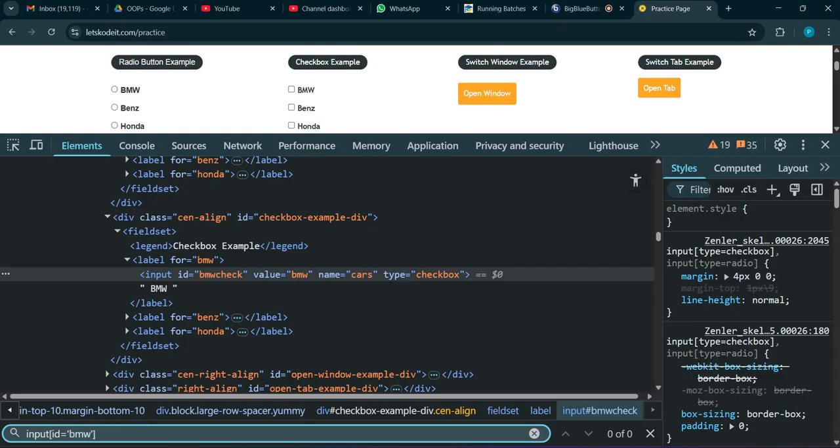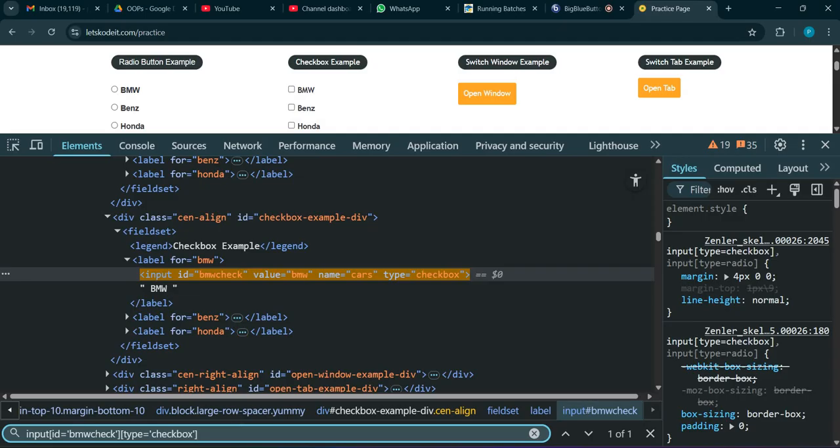Okay, this is one attribute, and another attribute I can apply by writing one more pair of square brackets, and I would say type equal to checkbox. So this will give me such an element which has a tag name input and having both these attributes set, id and type.